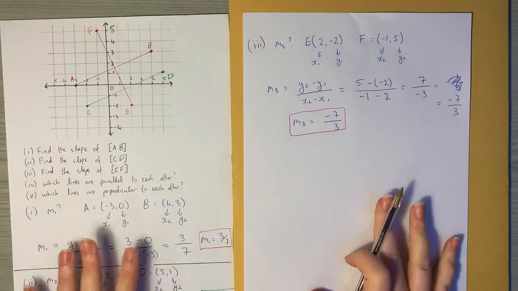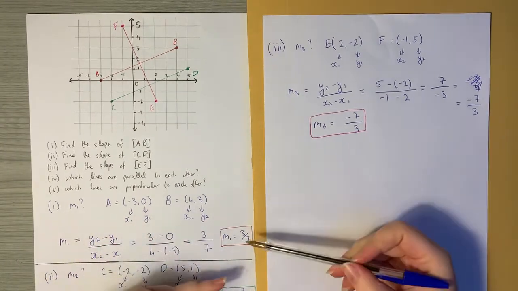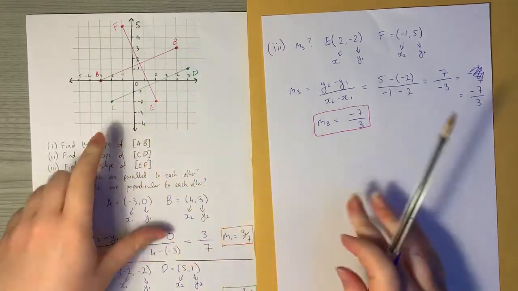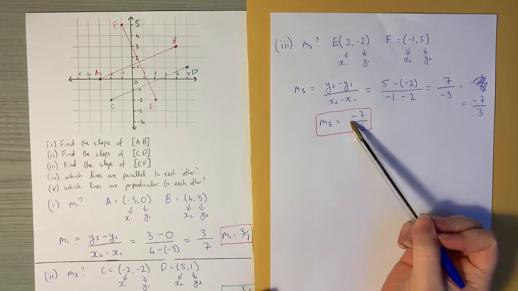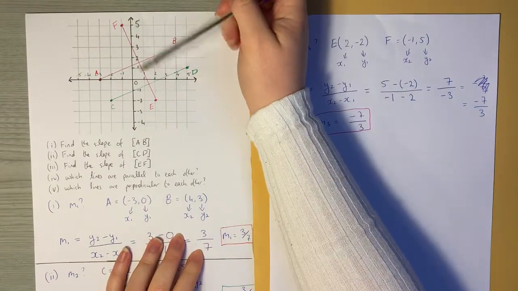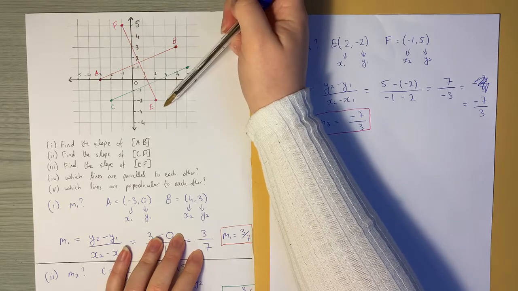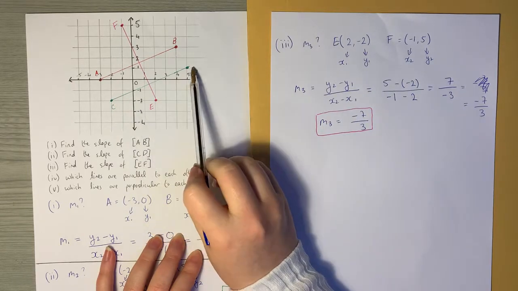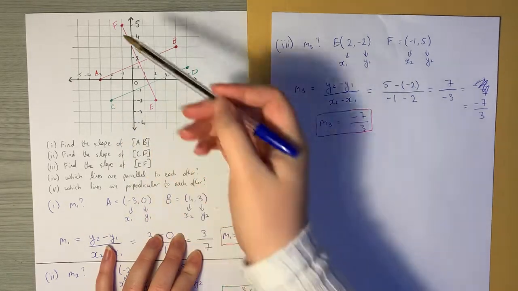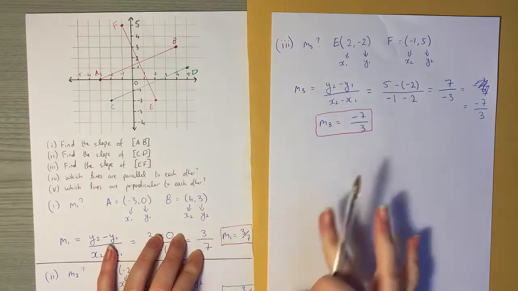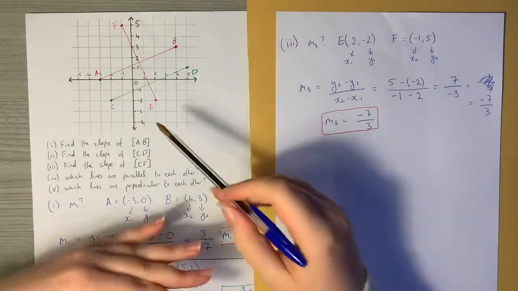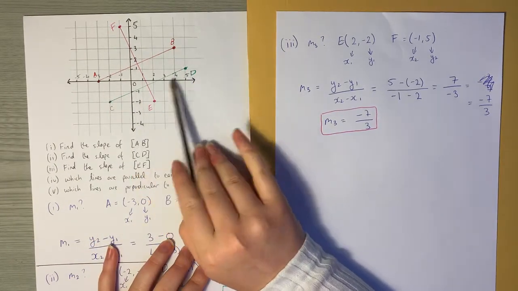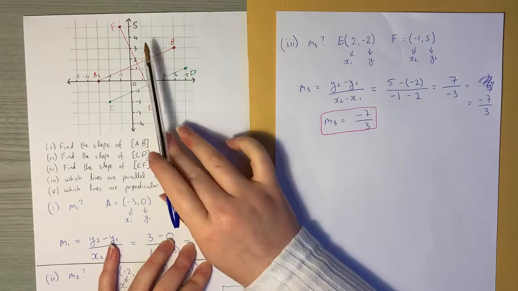Okay, interesting point here, right? So our first two slopes were positive, and you can see they slope up to the right. But the one we just calculated here has a negative slope, and you can see that it goes down to the right. So that brings up an interesting fact about slopes. If it goes up to the right, it has a positive slope, whereas if it's coming down to the right, it has a negative slope. So looking at that diagram, even if we didn't know the slopes, I could tell the slopes of AB and CD would be positive, but the slope of FE would be negative.